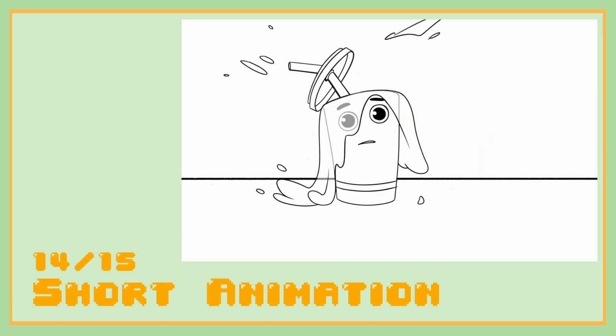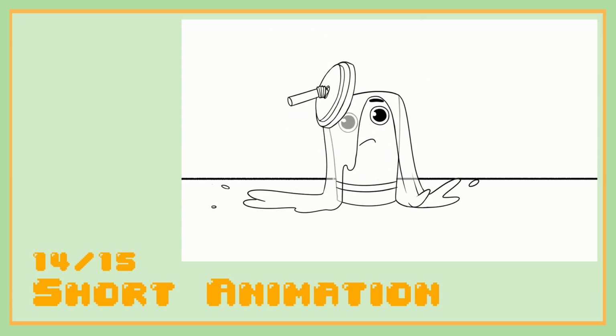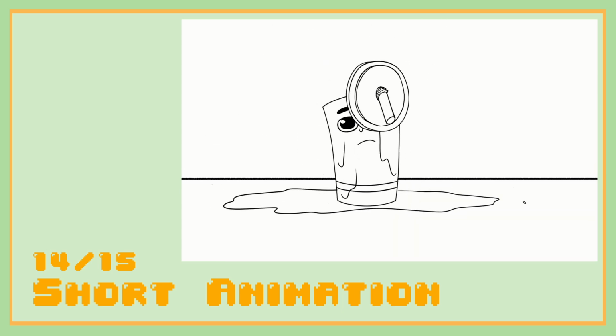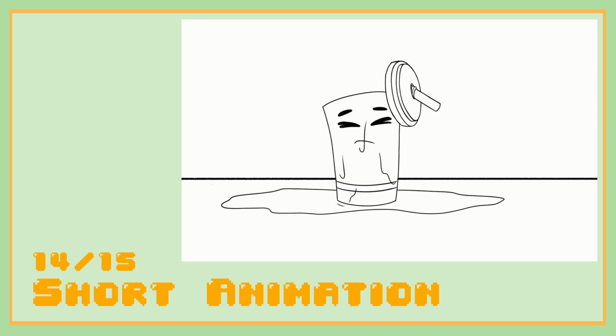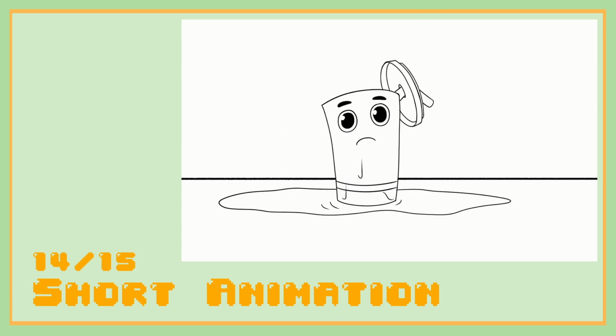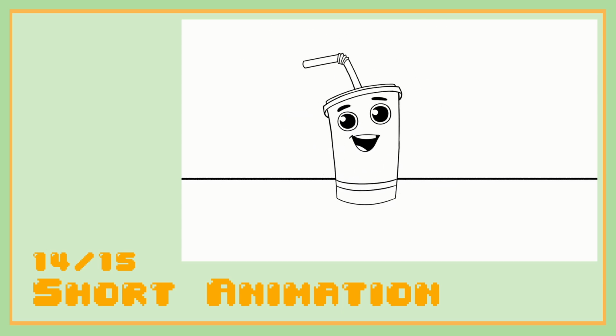I had to animate this jolly little plastic cup guy. I was actually pretty surprised this year they took a shift with their character models across the board. The objects all used to be rectangular for like the past 5 to 6 years at least, but this year was not only a cylinder, but it had a face. I assume they'll do the same this upcoming year, so make sure to animate facial expressions too. If they give you facial expressions, they're likely looking for more character acting in your animation as well.